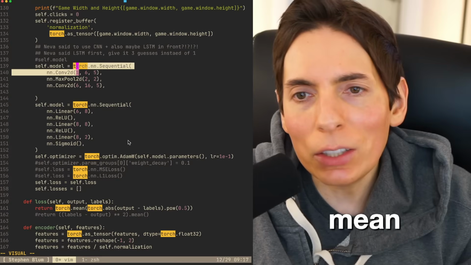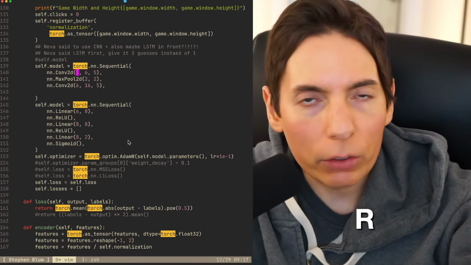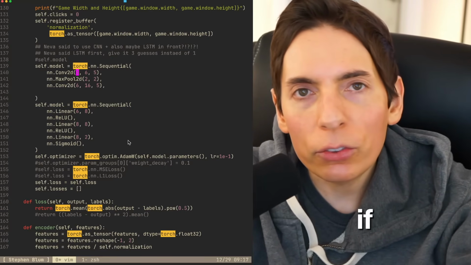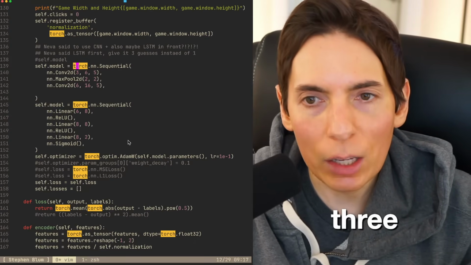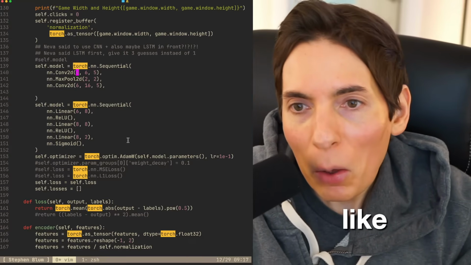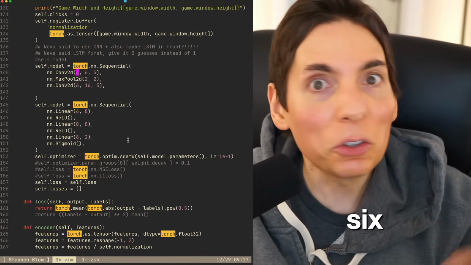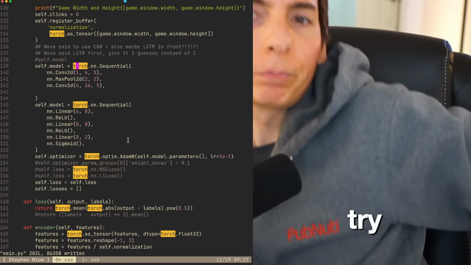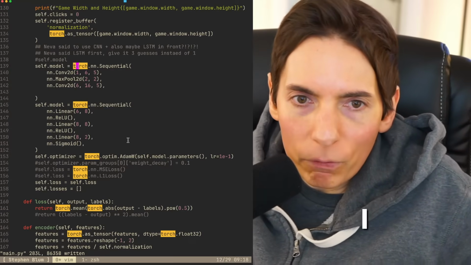So, I mean, because essentially this is saying how many color channels there are, is my understanding, right? So if it's grayscale, it's going to be 1. If it's red, green, blue, it'd be 3 as the input. And if it's red, green, blue, alpha, we'll have 4. And then if you have, I don't know, radio frequency or gamma rays, you can put it up to 6. You could have a whole bunch of inputs. So I think just 1 for now. We'll just try 1 and see what happens.